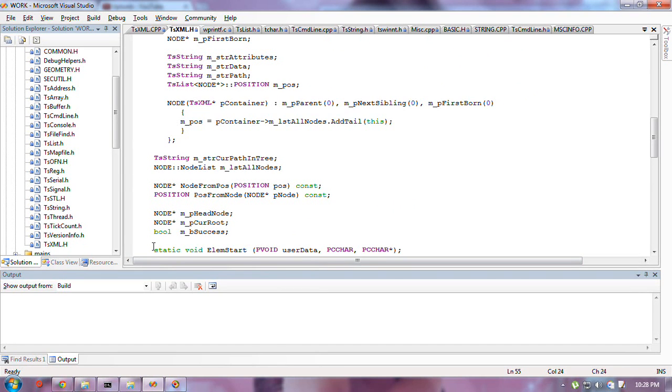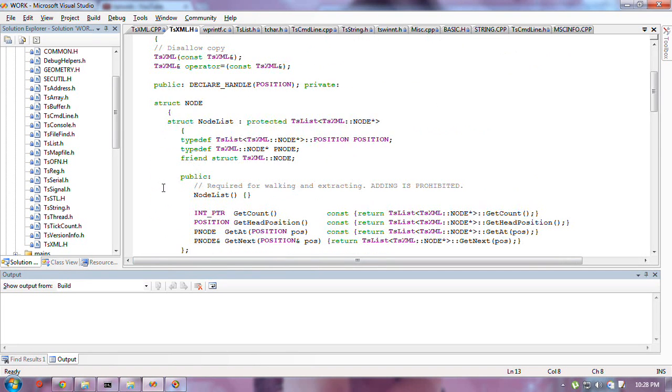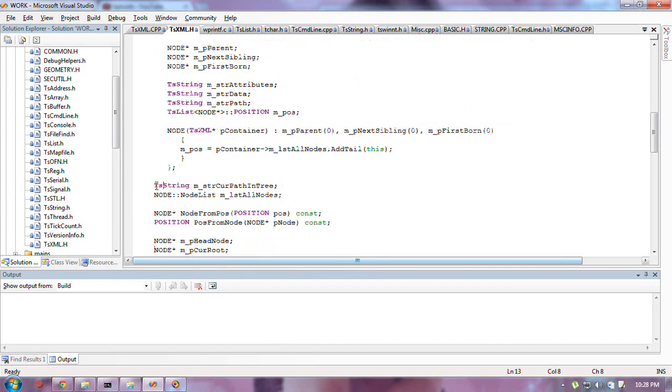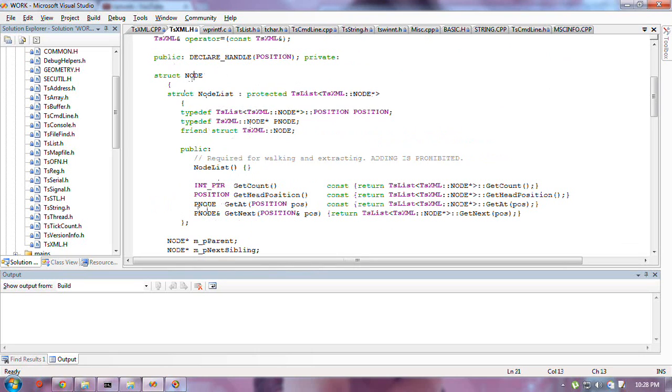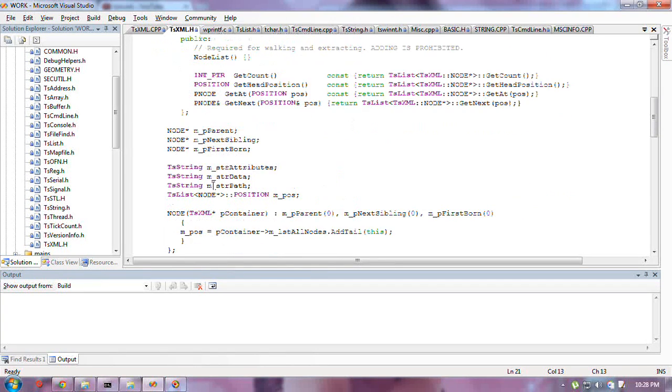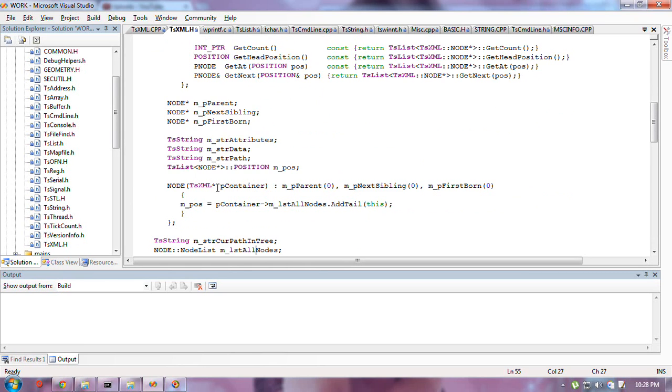If this class called TSXML would like to have permission to access its own member, it has to acquire that permission from one of these node things that has access. These things have access to this data that isn't even a member of node, right?